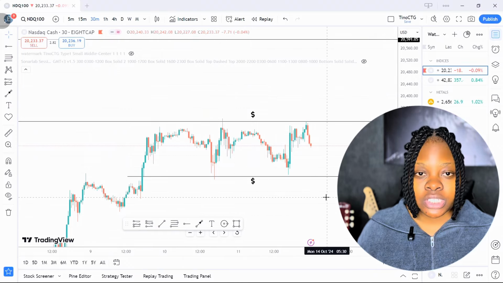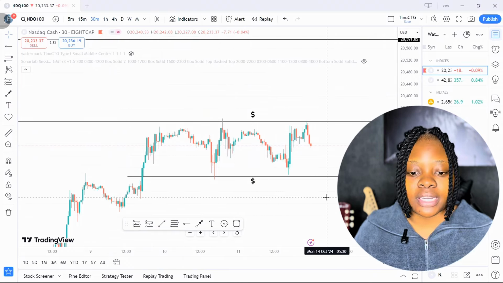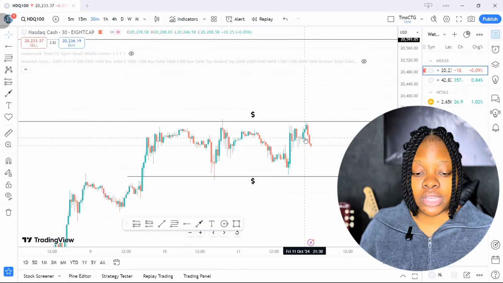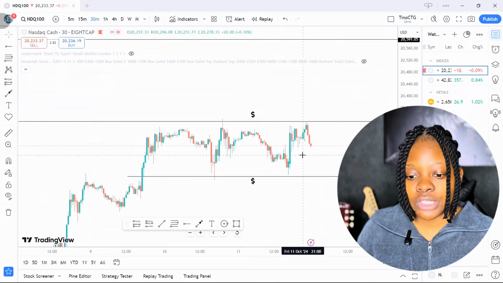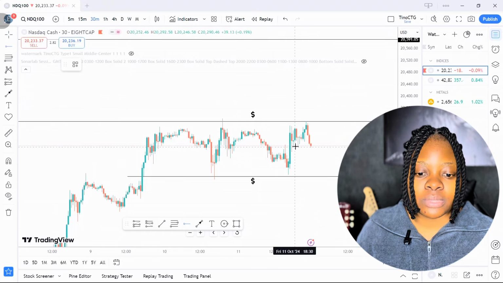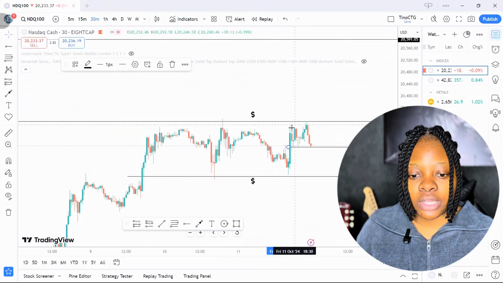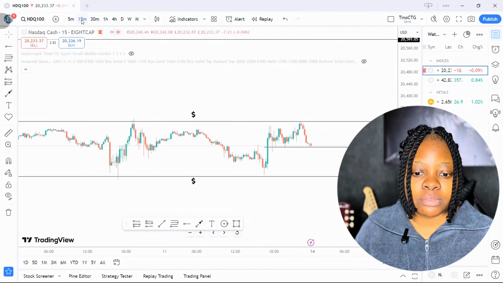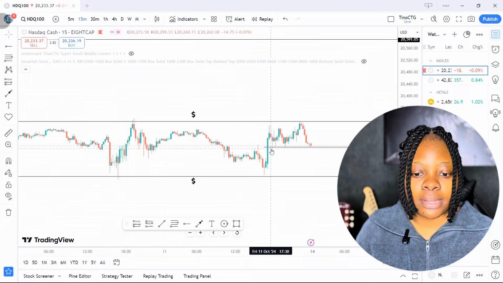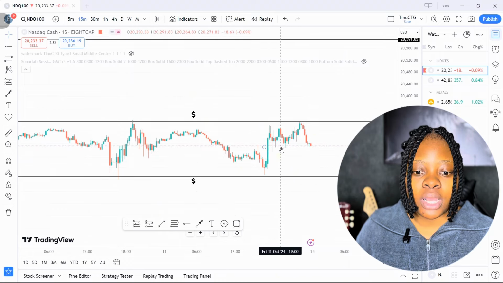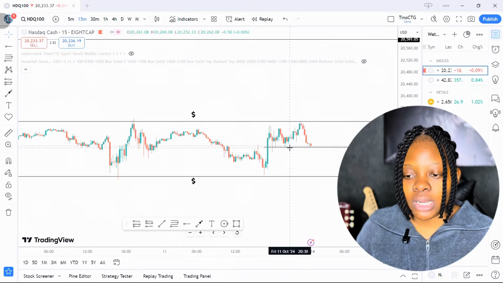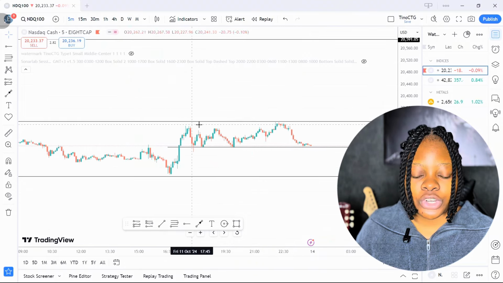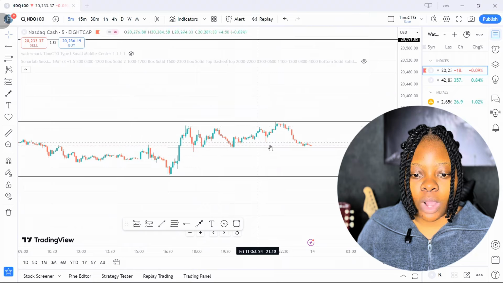Now, a range depends on how you're going to be looking at it, because I can also see a range right over here. Just because we're on a larger time frame, this does not really look like a range, but if we go to a lower time frame, this is indeed a little ranging market that we're having right over here. Let me just confirm that on the 15-minute time frame. You can clearly see that the market came and touched 1, 2, 3, 4, 5 times. That is already a ranging market right over there. On the 5-minute time frame, that's already worse. You can clearly see that this market was ranging, right?